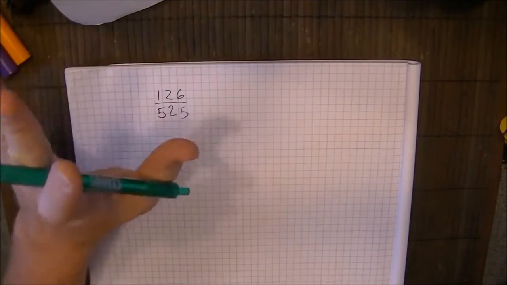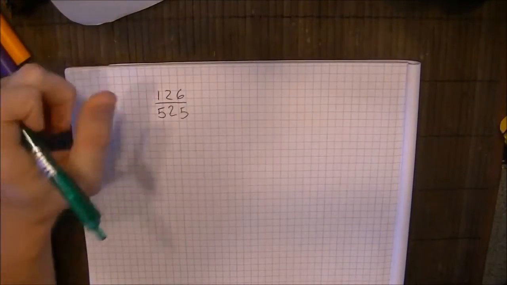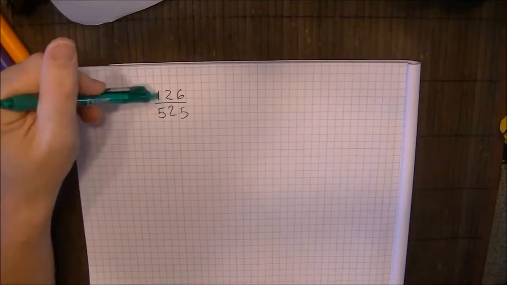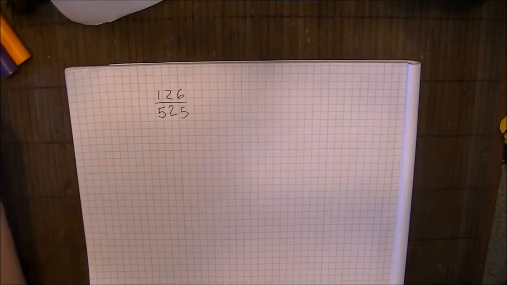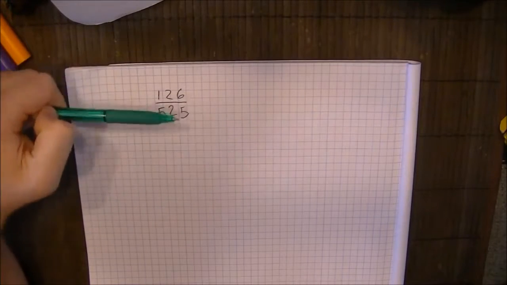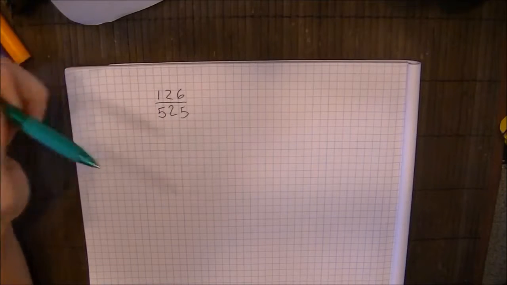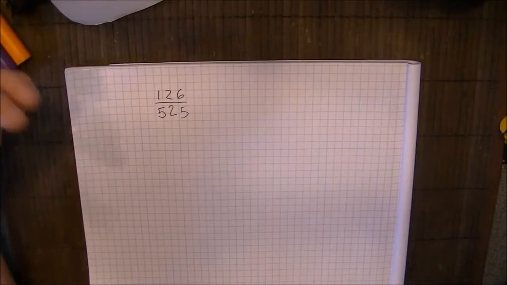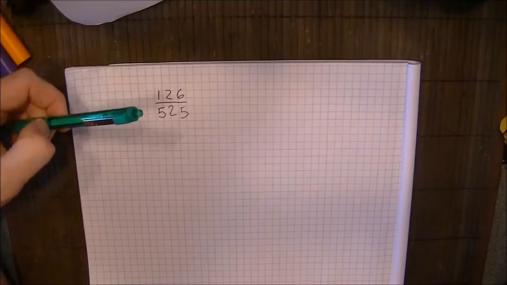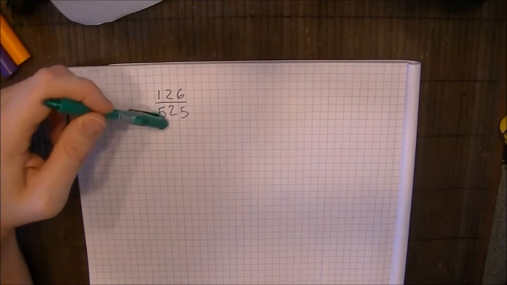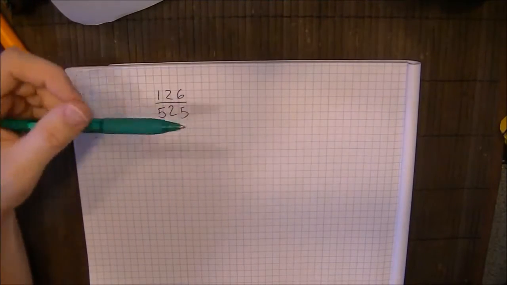And this only works for 3, by the way. It works for 3, and it also works for 9, but it doesn't work for any of the other numbers. So this trick only works for 3. If I add the digits of 126, I get 9, which is a multiple of 3, so therefore 3 goes into 126. I can add the digits of 525 and get 12, which if I add the digits of that, I get 3, which is of course a multiple of 3. It's also a factor of 3, but a multiple of 3 is what I care about, which means that 525 is a multiple of 3.